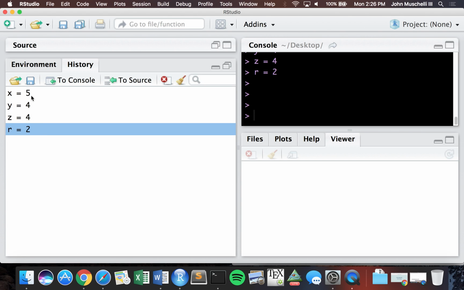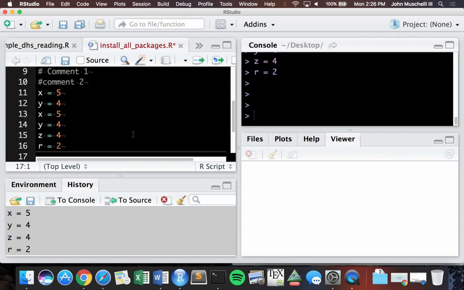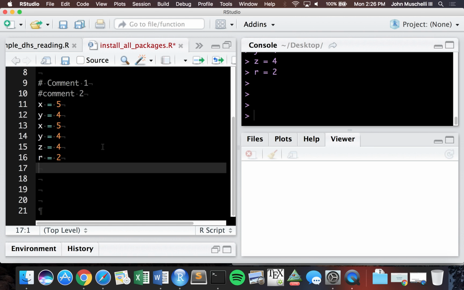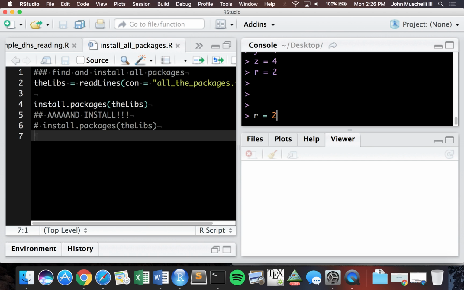you can hold Shift and highlight everything, and you can send that all to the console. And if I say send to source, and I go back to my file, it has taken all those commands, copied and pasted them into the script. So if you said, okay, I'm done doing things interactively, I really liked what I did, I really liked the way the plot turned out, I'm going to highlight these commands, send them to source, and it just copies and pastes them up here. I'm going to take all this stuff out. But again, if you're trying to see what were the last 5 or 6 commands, you can go up or down and scroll through them.